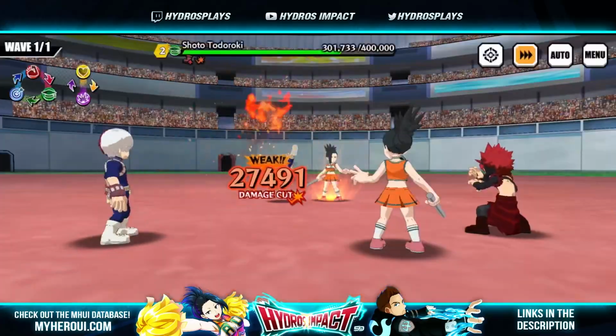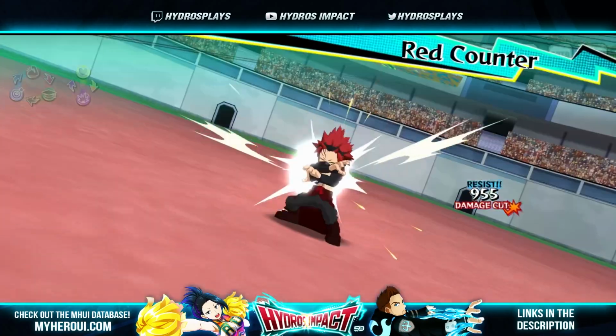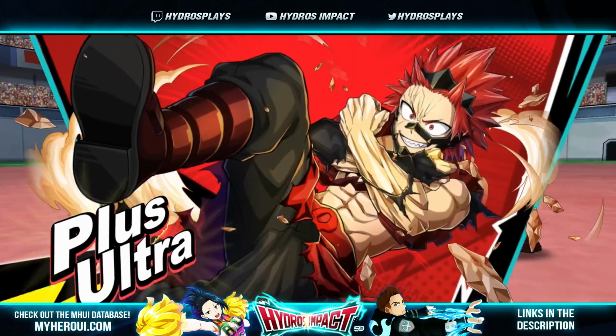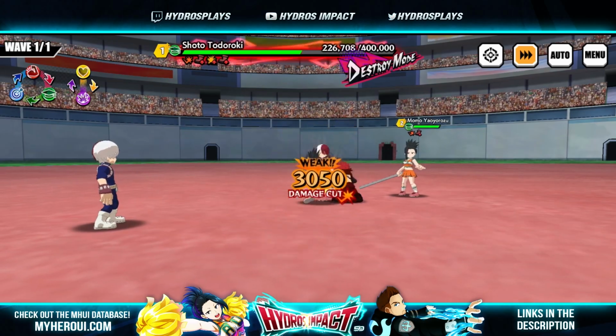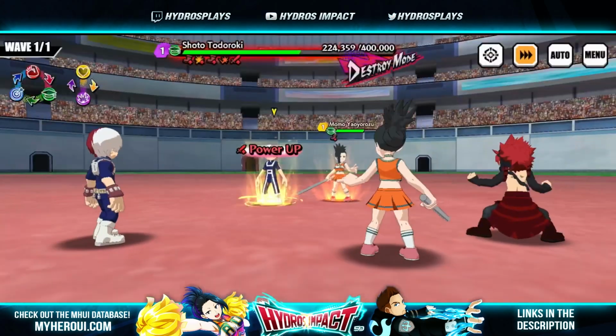Again, launching the plus ultra on the Momo after you take out the other two doesn't really matter because Momo is going to go down in literally one hit. So it really doesn't ultimately matter. We are going to get the power buff after Kirishima's plus ultra, which is fine. That's okay. But we should have close to getting Todoroki's almost again as well.